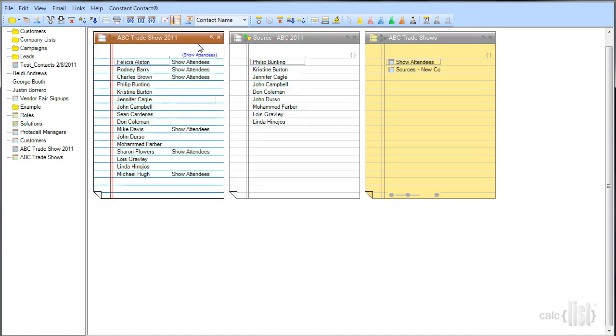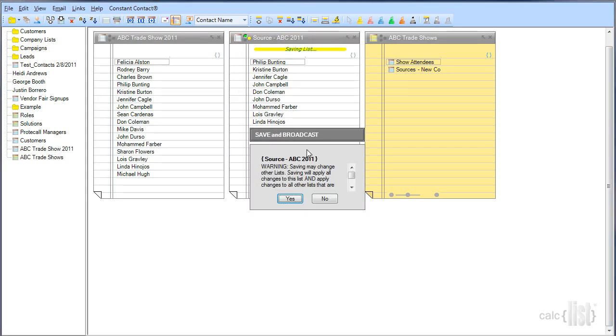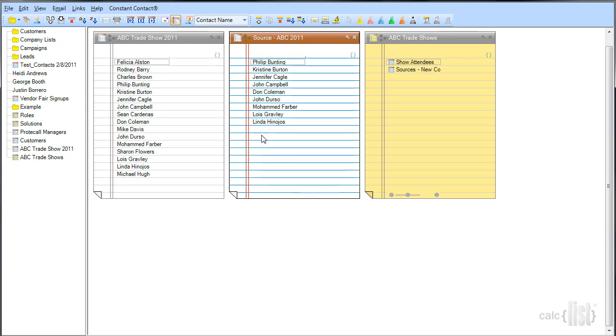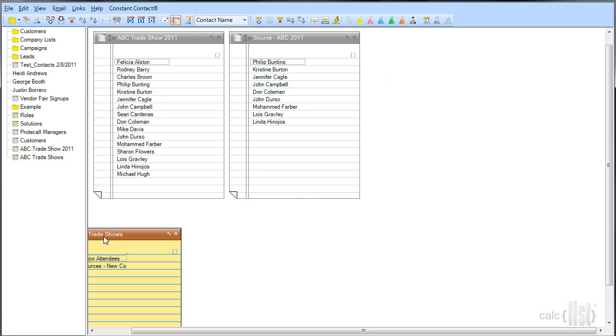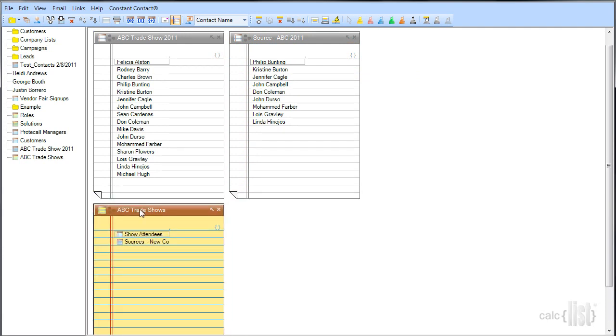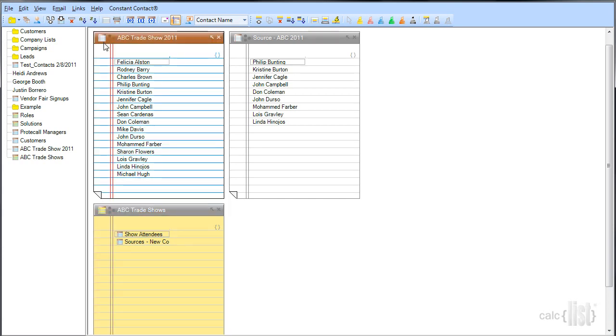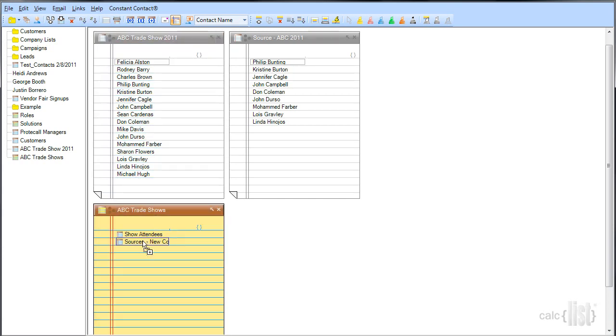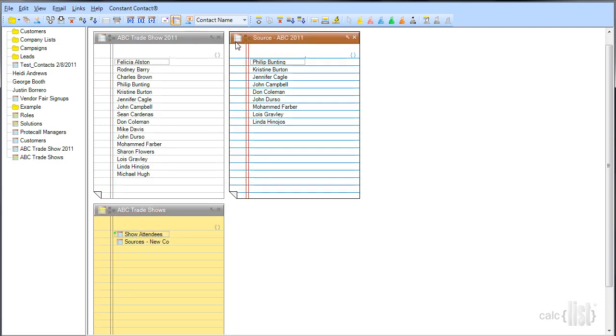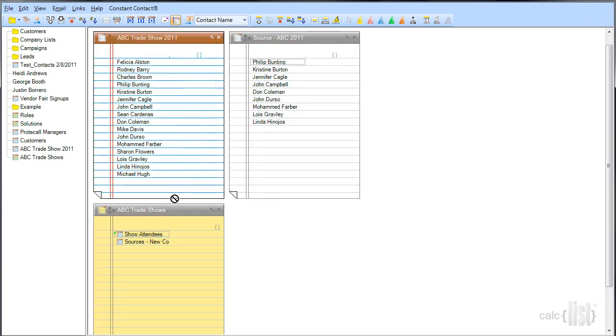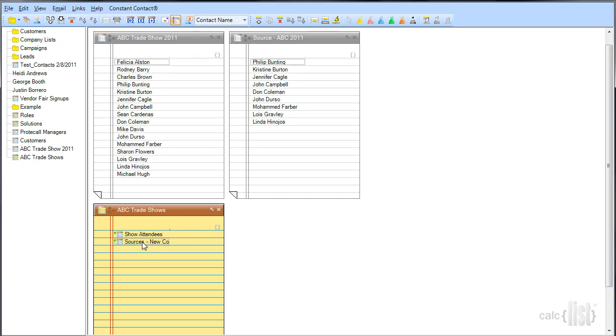Okay, now that we have that done, I'm going to go ahead and save this list. And let's go ahead and add them. And bring this down here maybe so you can see it a little easier. Add these to your history. So we just would drag and drop. Here's all our attendees, and we'll just drop it on our attendees list here. And we'll drop our source list in our history of sources.